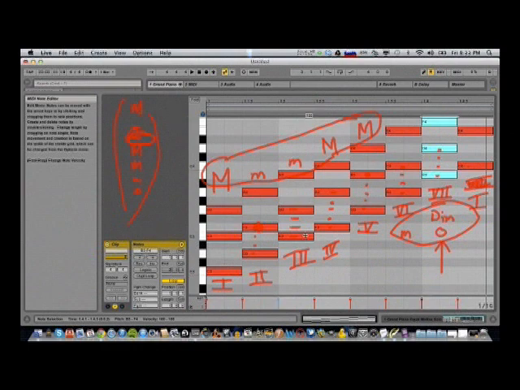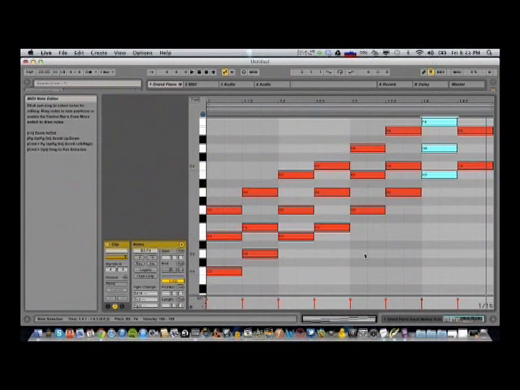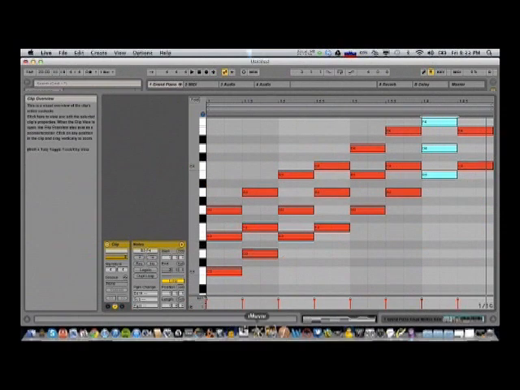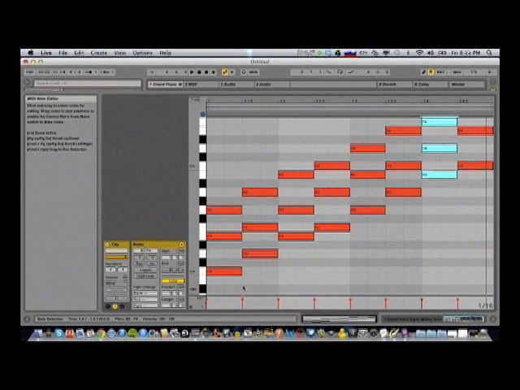Okay, let me look at this a little bit differently because I deceived you somewhat on these Roman numerals. And there's not going to be a theory test here. So the way you write these down, I don't really care. And I don't really care if you write them down at all. But in case you ever walk into a theory class, I want to be sure you do this right. So what we do to designate minor and major, if we're not doing the capital and lowercase m, is we use capital and lowercase Roman numerals.